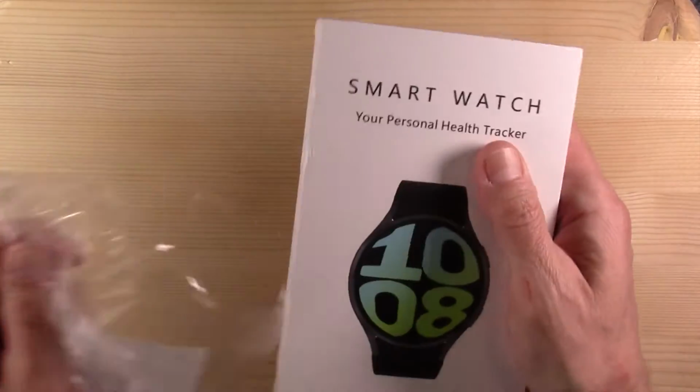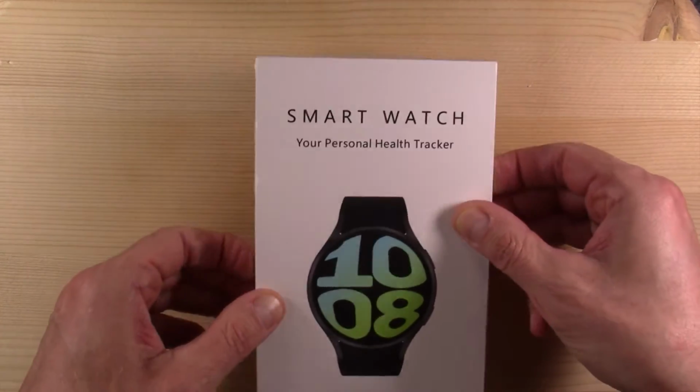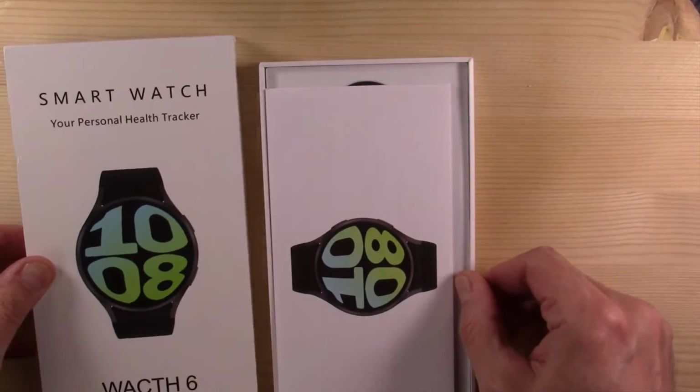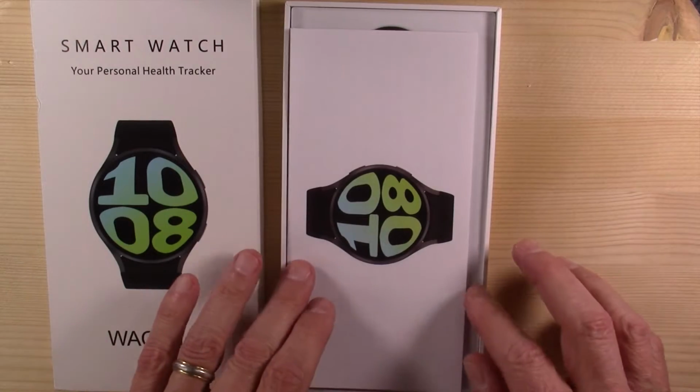But if you've not seen my reviews before, then you don't know. I'm going to open this box, show you what comes out of the box, then I'm going to go wear this for a week or so, and then come back with my full, fair, and honest review.